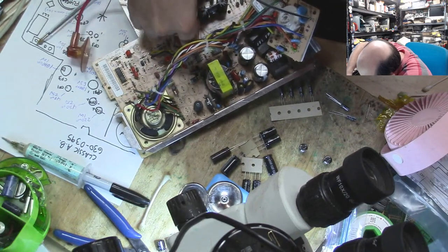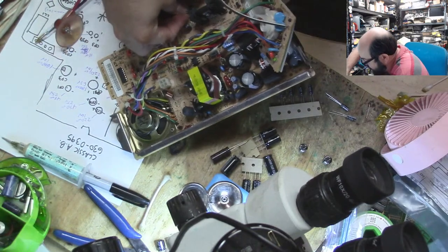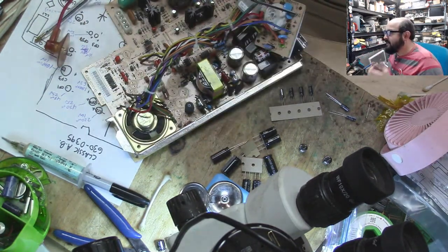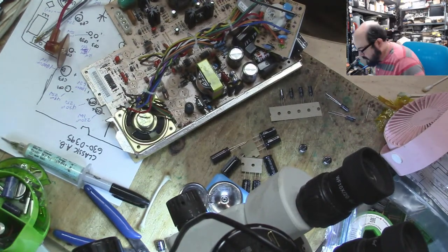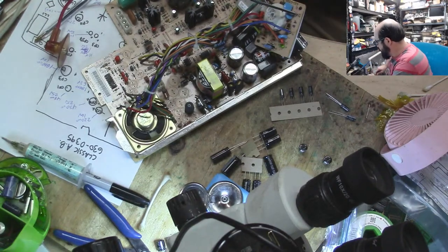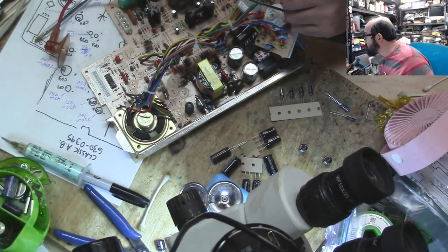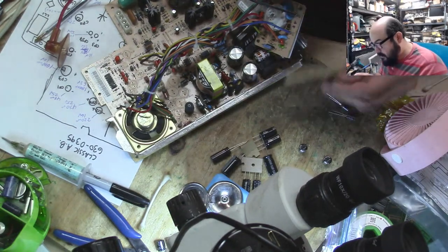I usually try and keep to the same values that were shipped, which is why in my recapping guides, I take them apart, I draw something like this, and I write that down, because you'll find a recapping guide online, but it's very difficult to find the original values. And sometimes it's very important if you're troubleshooting or something. All right, so CP37, let's do that next, and that is 1 microfarad 50, so that's another one of these.